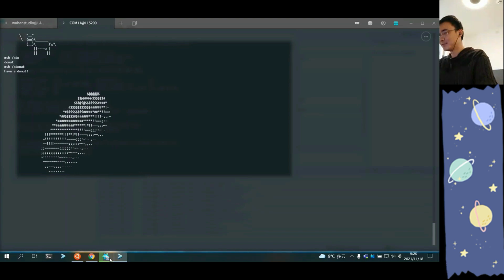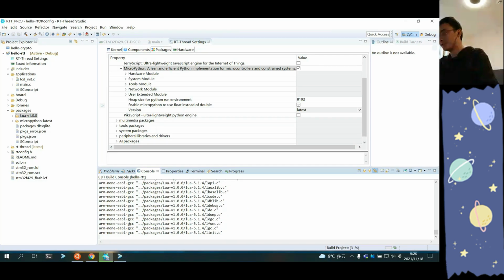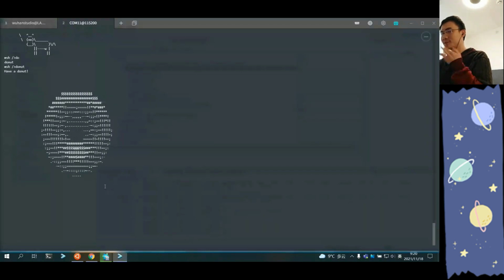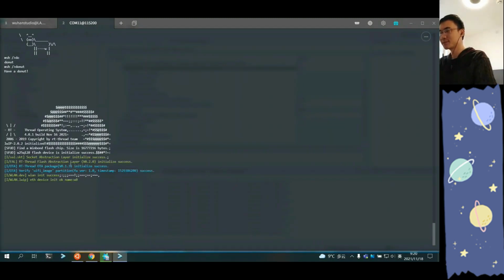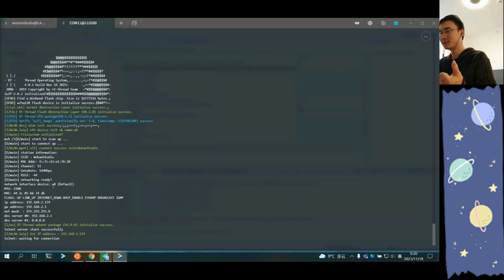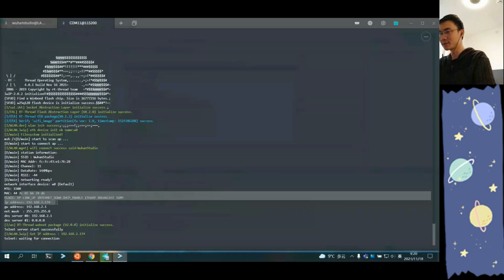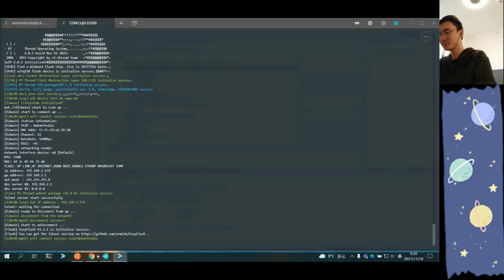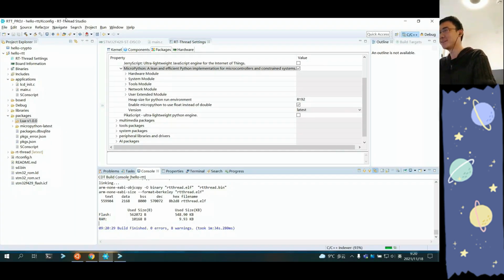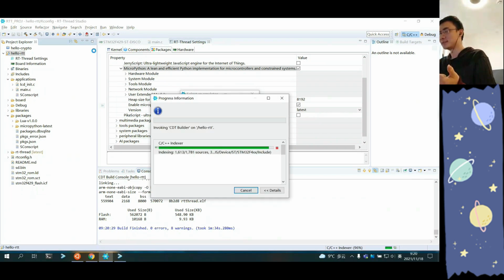Let's move back to see. Oh, it is still compiling Lua. And maybe I can reset the board so you can see the starting process. So now I just restarted the operating system. After restarting, it automatically connects to the wireless network and retrieves the IP address. Oh yeah, so this is the booting process. Oh yeah, it compiles. So now let's start the simulator again.